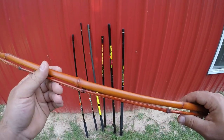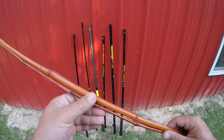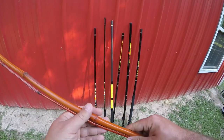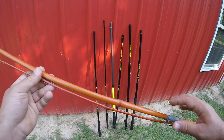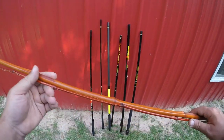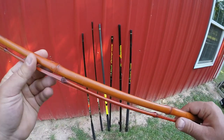They're so inexpensive, even if you do end up losing a rod, either snapping it or pulling the eye off or something, it's not as big of a deal as if you spend $10 or more on one. But the biggest complaint a lot of people have with these is either snapping them or pulling this eye off down here. And as far as snapping it, either it happens or it doesn't. There's not much you can do other than be really careful with it.